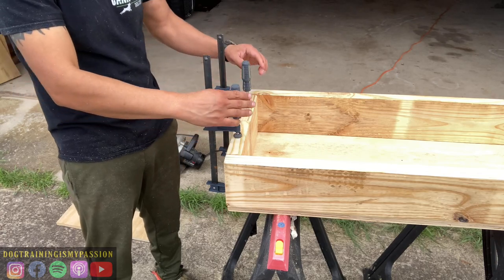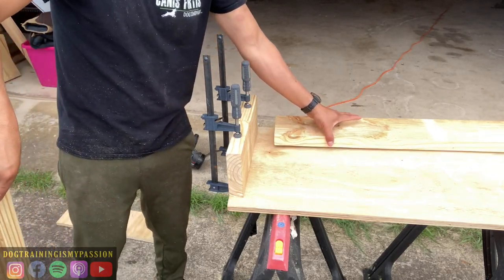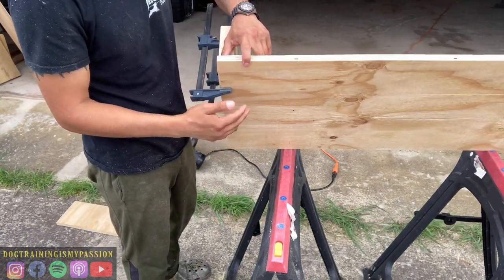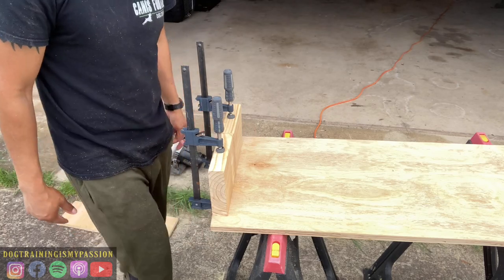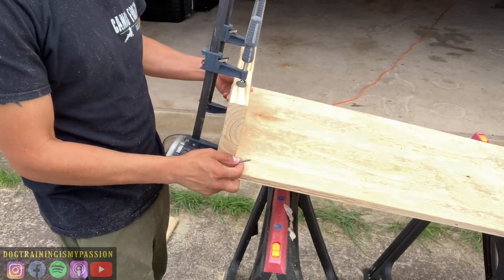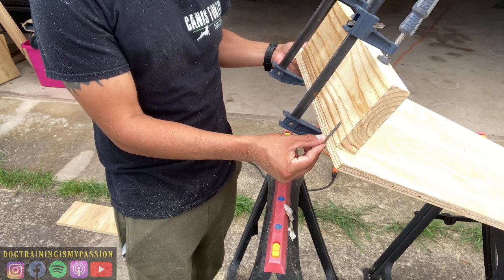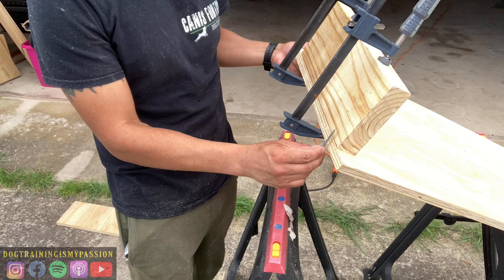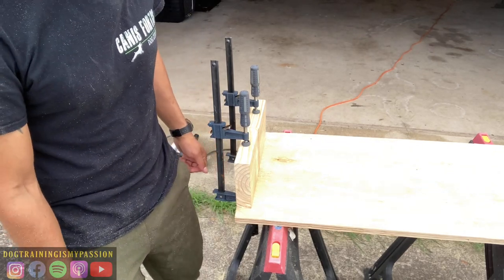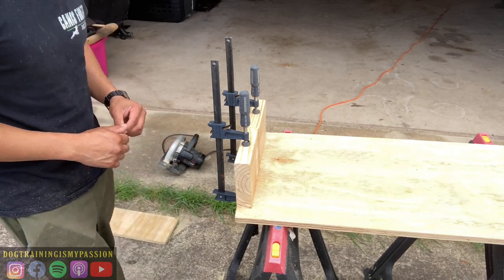Now that's in place, that allows me to move it around and screw it from the other side — I can screw it from the back. A few wood screws will do the job. I'm going to be using two-inch wood screws. They have to be long enough to go through the base and enough to go into a large portion of the side as well. There are way better channels dedicated to woodworking — I'm just giving you the bare minimum here, just the crash course.